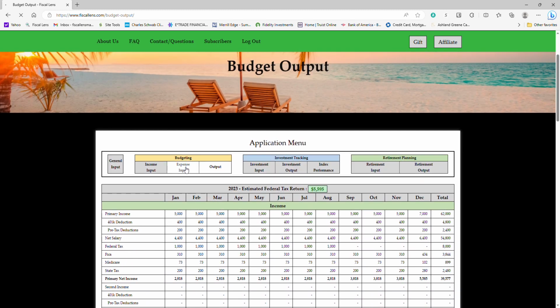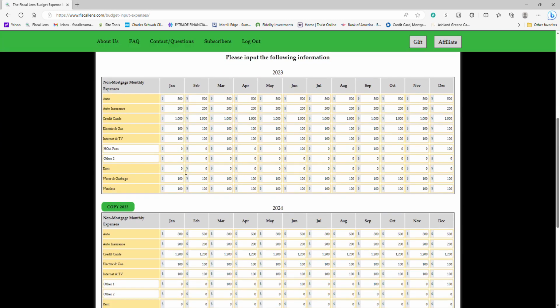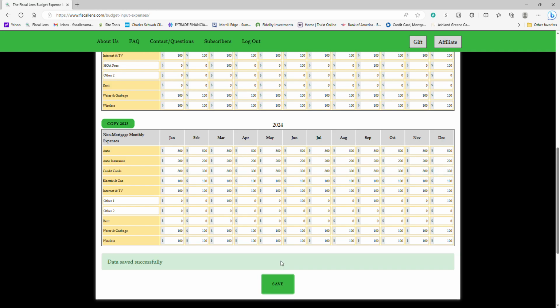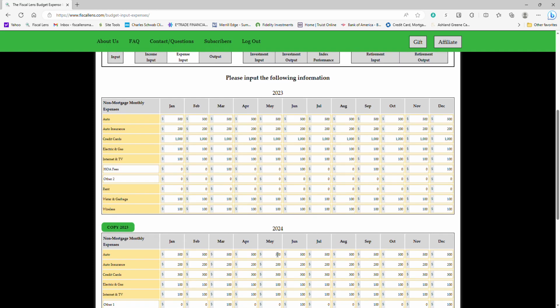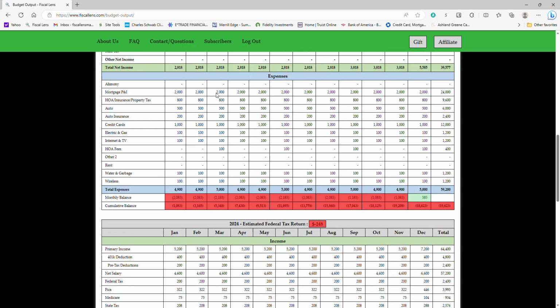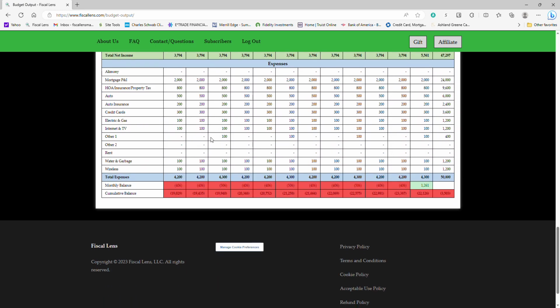Once again, I'm going to go to expense input, and rather than the $1,200, I'm going to get that down to $300. Hit save. Go back to output. So now I've got my monthly deficit down to $400.